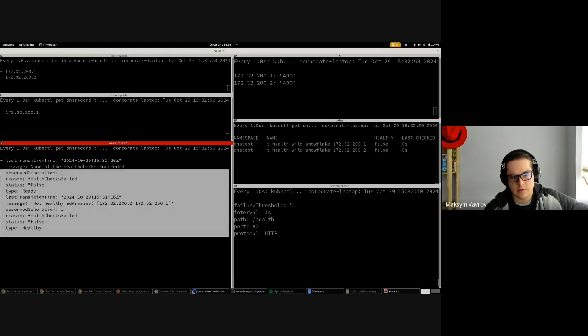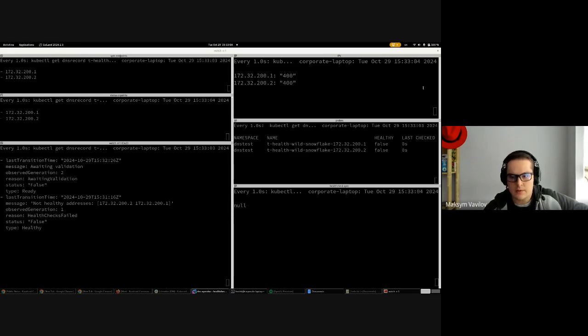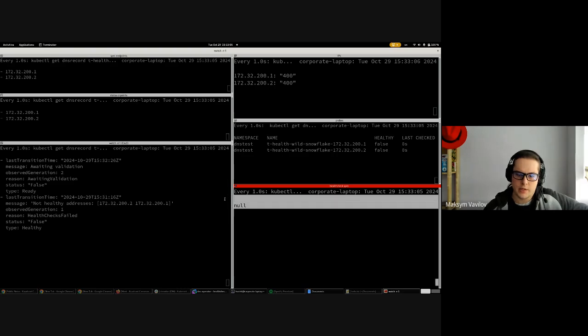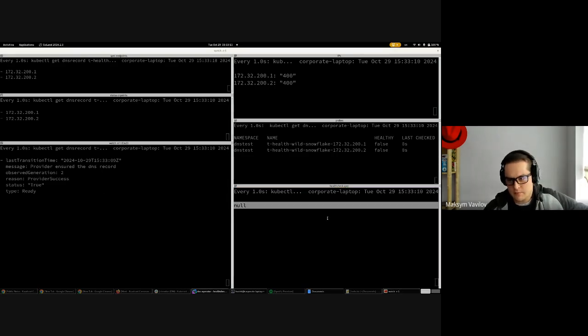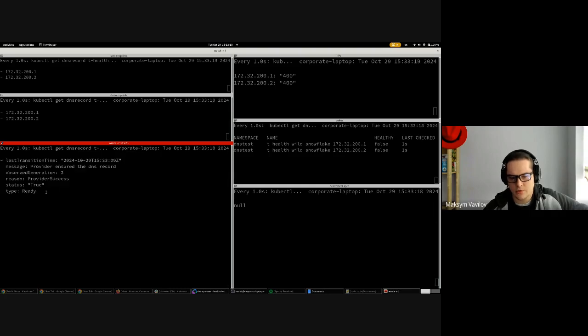Those conditions, specifically the ready one, would be translated to the DNS policy and displayed to the user. The final thing I wanted to show for today is that when we get rid of the health check spec from the policy, we update the DNS record with the health check spec no longer being there. And as you can see, we just got rid of all the health checks; they are not defined. So we're back to the old ways of doing things.